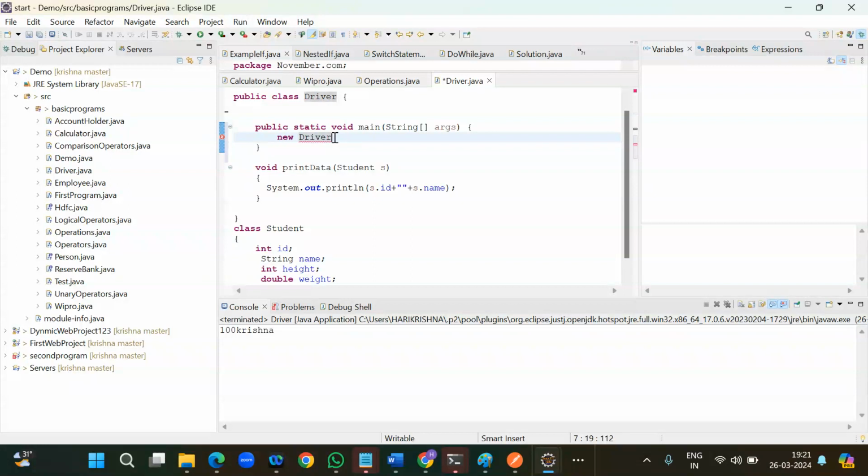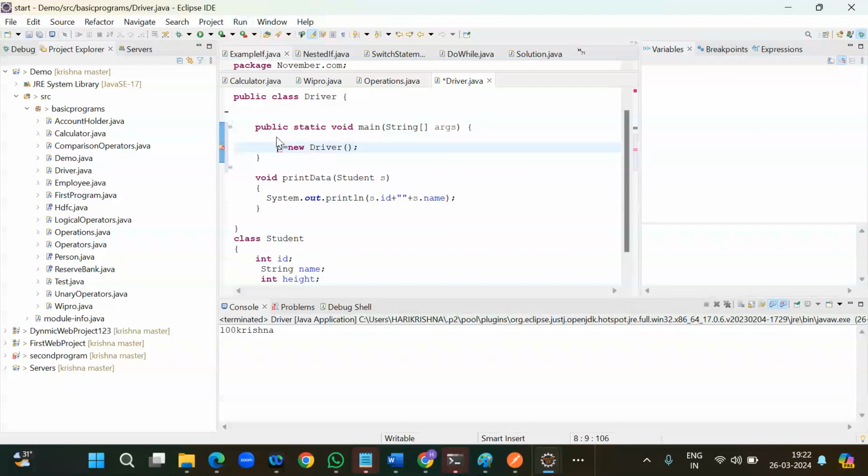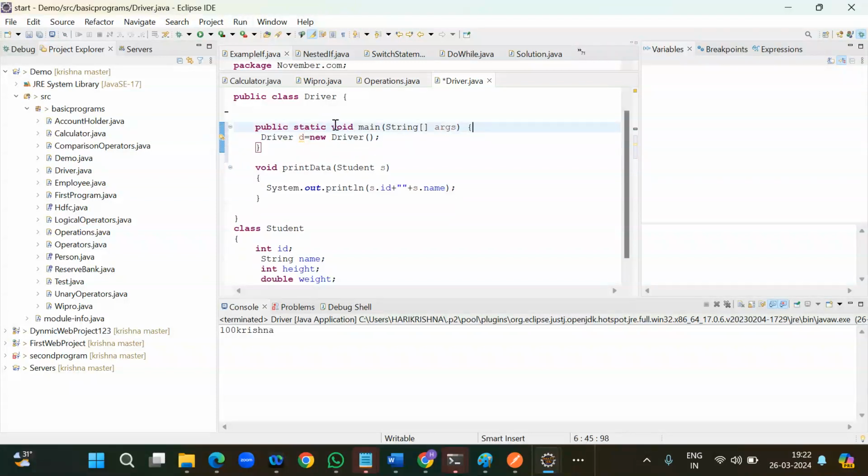So we are creating the object. Creating the object means the JVM will allocate some memory. Here d is the reference variable, and this reference variable holds the object.